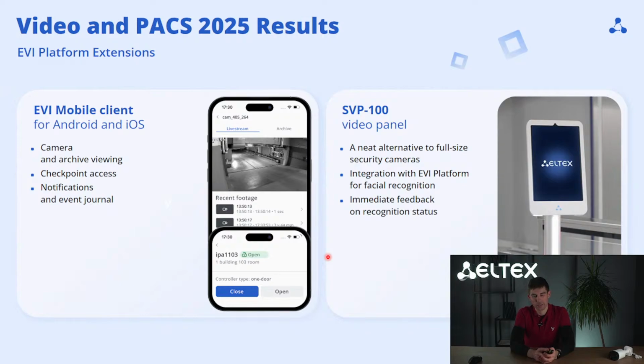Another thing that we added in this release, especially in the second half of 2025, was a mobile client. Again, it is an MVP at this point. It has basic functionality of viewing the cameras and accessing the archive, also access points, and getting and reacting to notifications. But it is still a very usable application, because there are many tasks when you would like to adjust the camera, and you can just take your mobile phone with the application on the go, and check the video stream directly from the camera, and you don't need to bring your laptop with a desktop application installed on it. And we are going to further develop this application, of course, for utilizing more functionality.